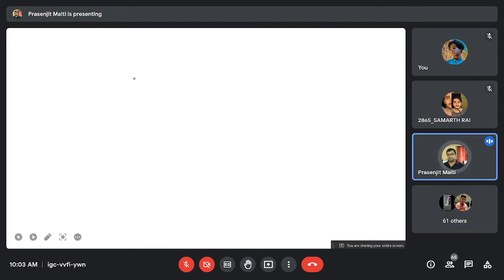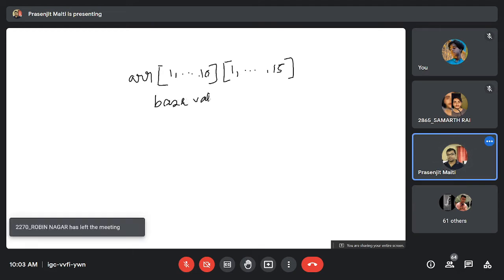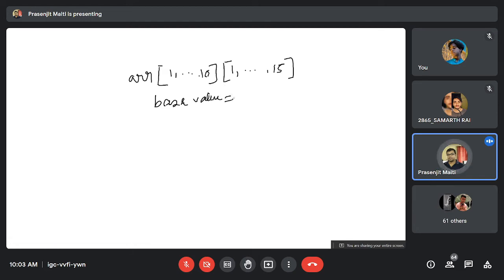Suppose one array is given, ARR[1 to 10][1 to 15], with a base value equal to 100, and the size of each element is 1 byte.